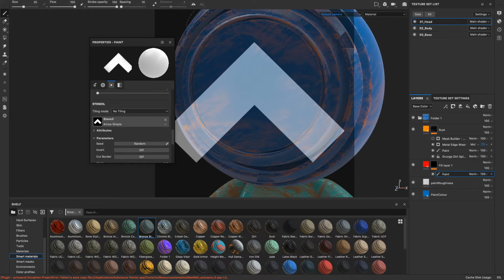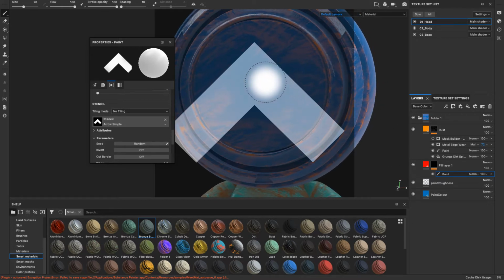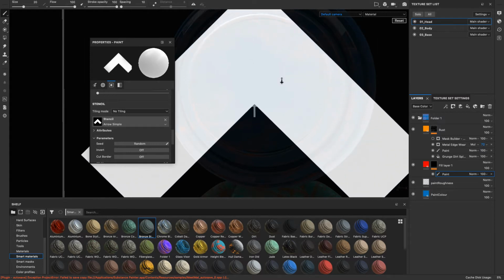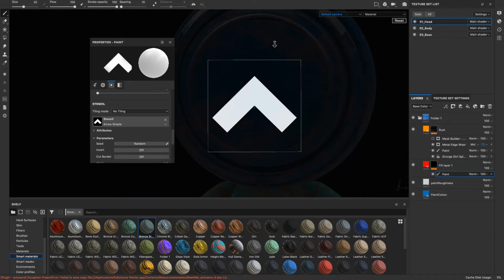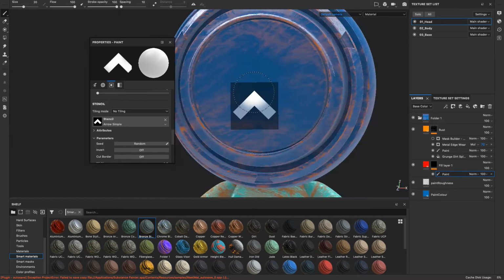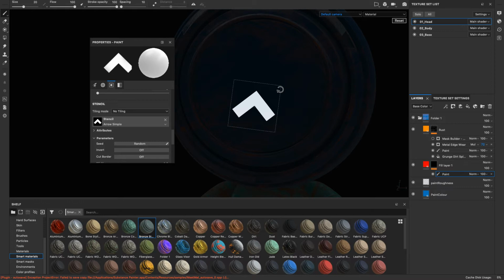But I don't want this to be this huge. I want this to be smaller. And I can resize this by pressing S. So press S down, and then you can resize it by right click dragging. Left click dragging, you can rotate it. S is still pressed all the time. And S middle dragging, you can move it.